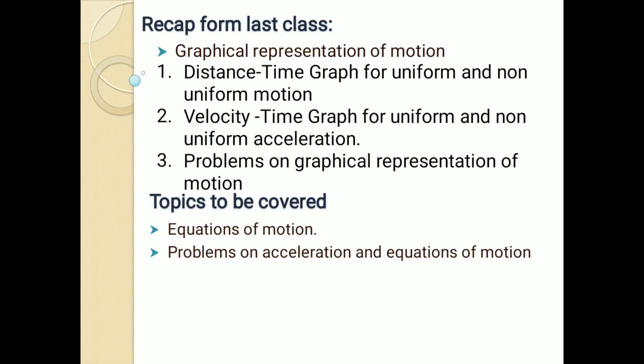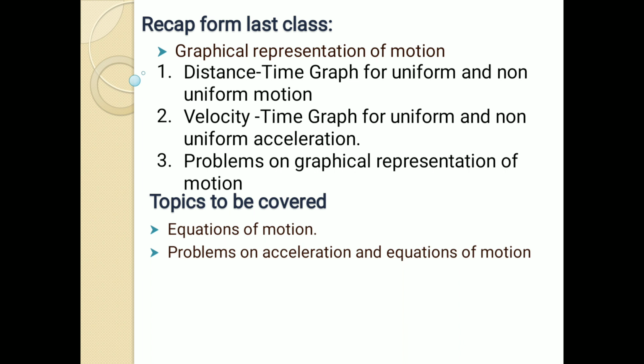So first, a recap from last class, meaning the topics discussed in the last class. First we discussed graphical representation of motion. In that we discussed the distance-time graph for uniform and non-uniform motion, the velocity-time graph for uniform and non-uniform motion, non-uniform acceleration, and we did problems on graphical representation of motion.